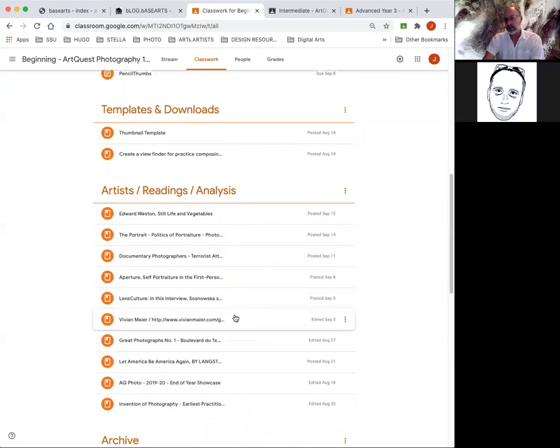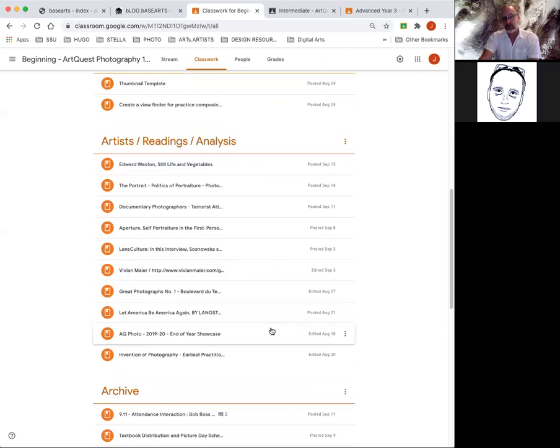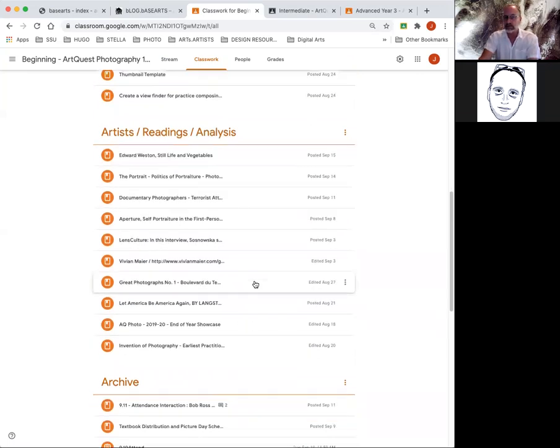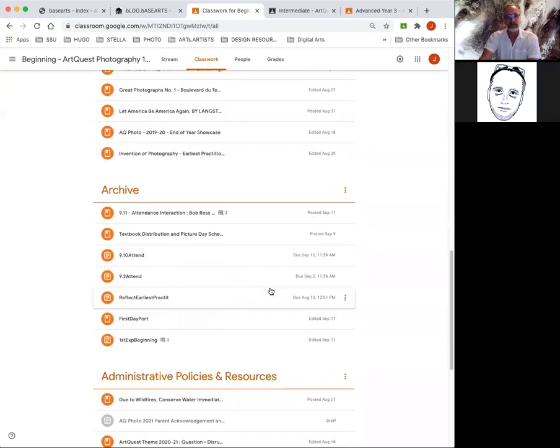A lot of readings, a lot of articles and features are also pulled in from the blog or pulled in from the world. And then we go through them together and talk about the ramifications or the implications of those articles, so that those articles then form a repository inside of the classroom that becomes a little like a library.